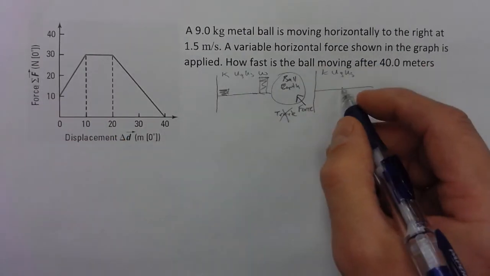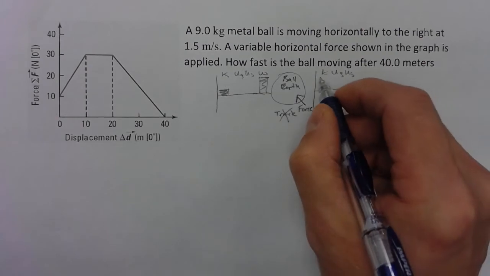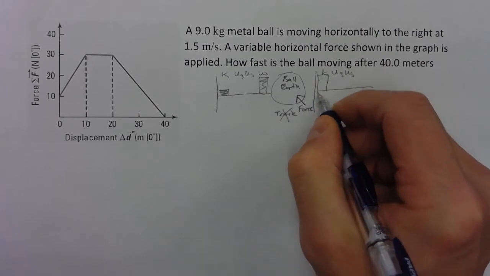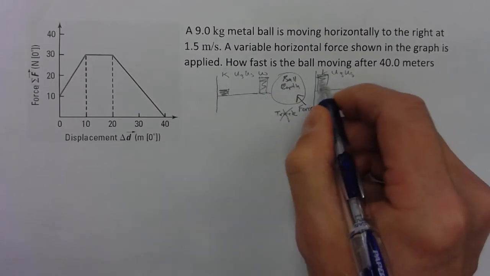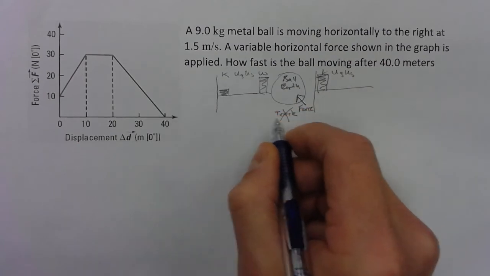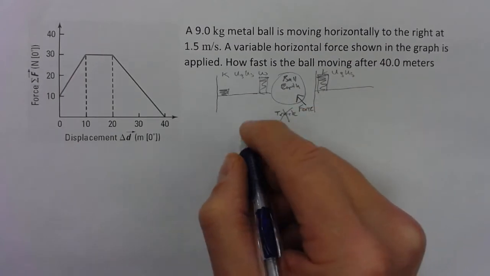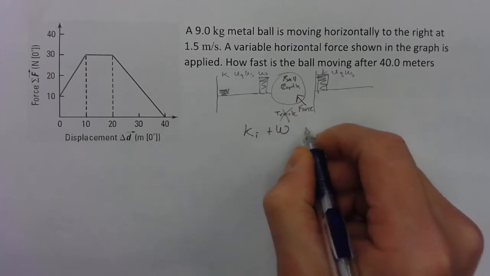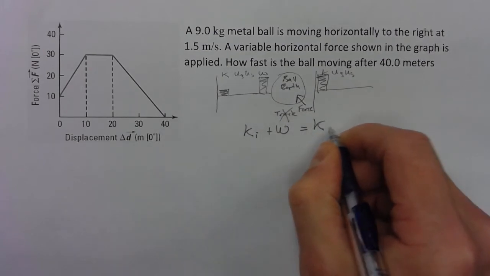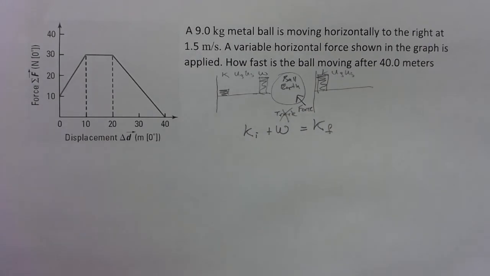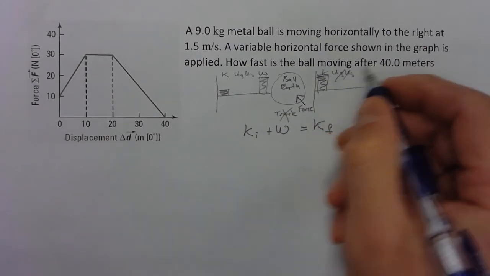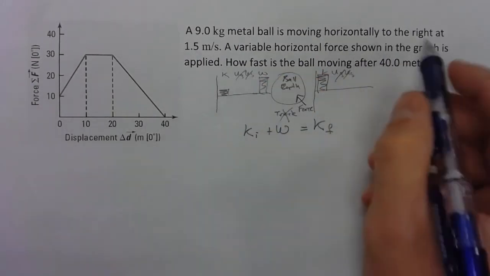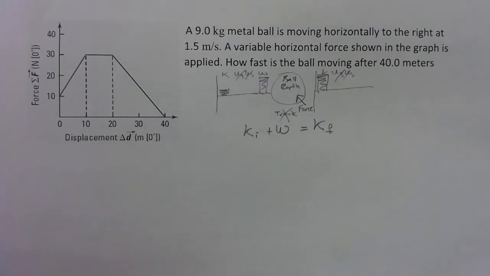So at the end, the force is done, and we're going to have more kinetic energy, right? So this work and that kinetic energy are going to add together. The way this would look qualitatively is the kinetic energy it has at the beginning plus the work done by that force is going to equal the kinetic energy it has at the end. Everything's horizontal, there's no springs. So that's what we have going on.